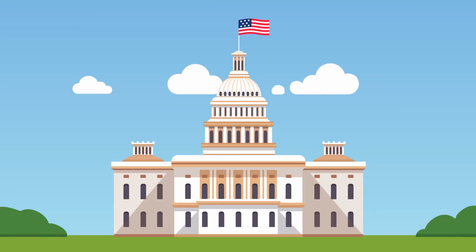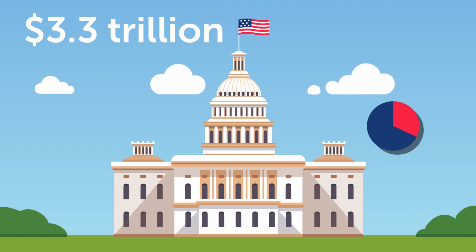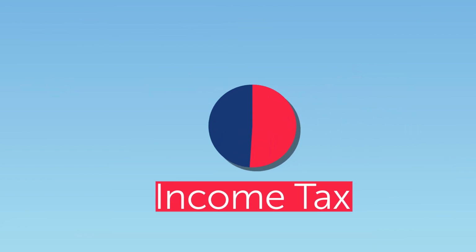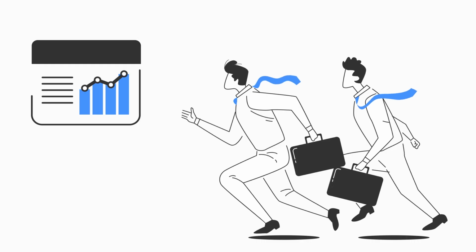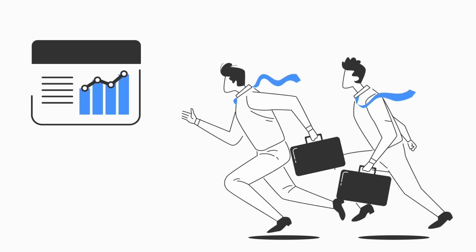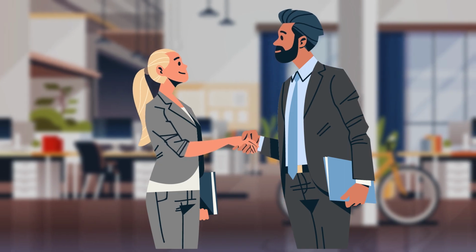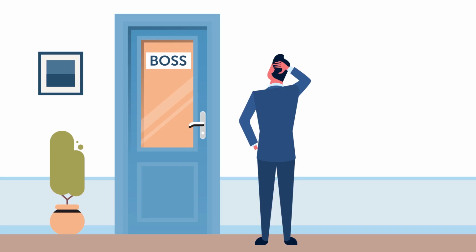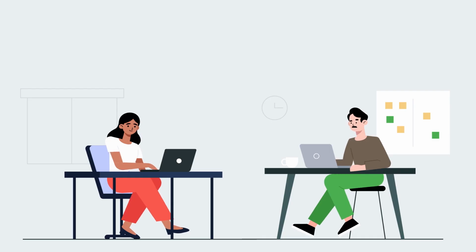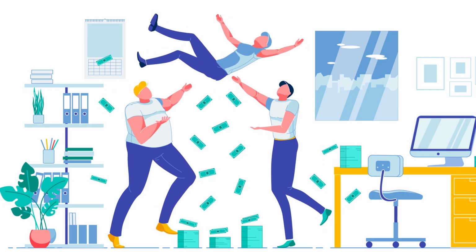In 2018, the government collected $3.3 trillion in taxes, and more than half of that came from income taxes. In comparison, the corporate income tax only made 8% of the government's revenue, which means people with this type of income pay most of the taxes. Another 35% of revenue came from payroll taxes, which is supposed to be split between you and your employer to fund Social Security, Medicare, and so on. But research has shown that employers pass their portion of the cost to workers. So people with earned income pay 86% of all the taxes, while billionaires pay almost nothing.